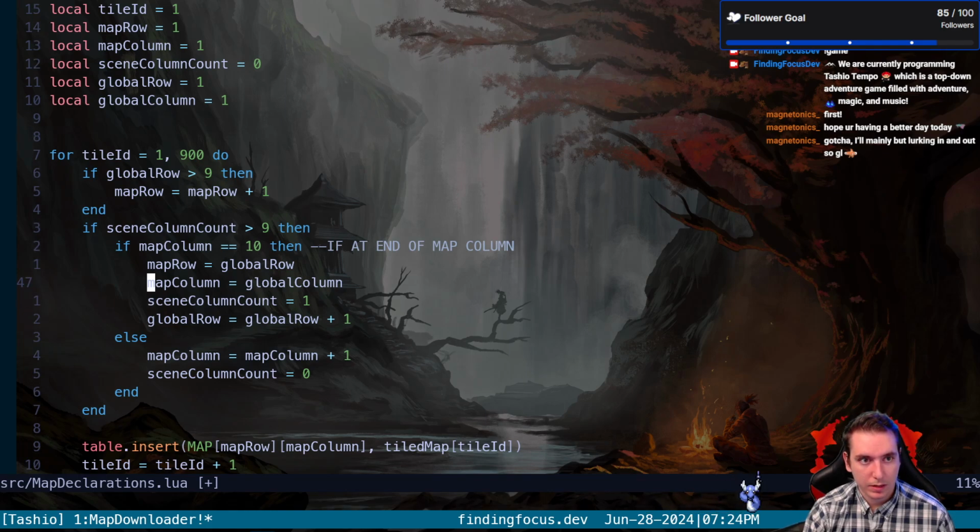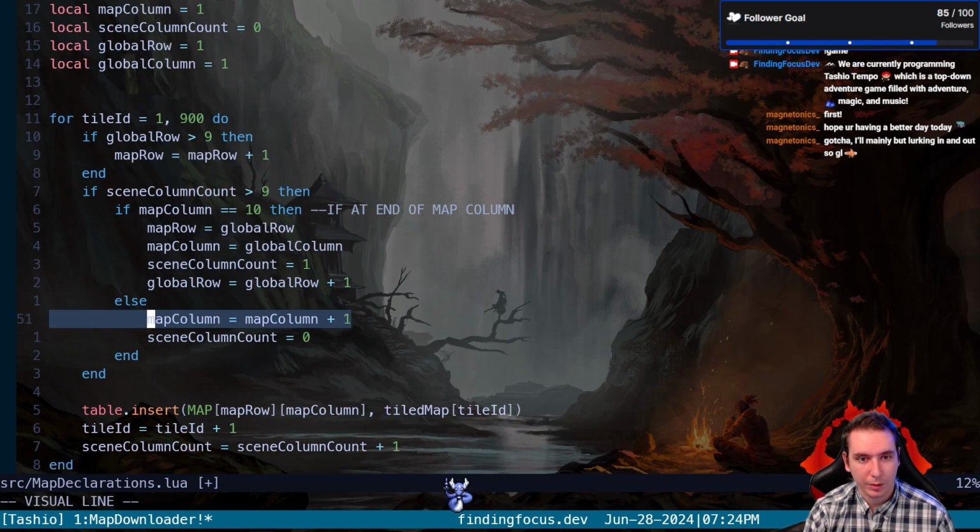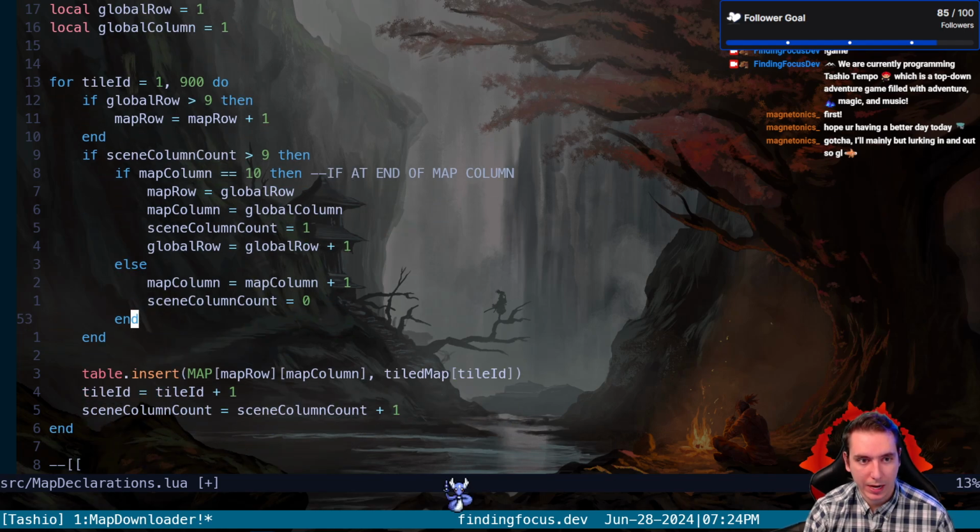If our global row becomes bigger than 9, since we start at 1, we're going to increment our map row. And map column is getting incremented every 10 anyway.